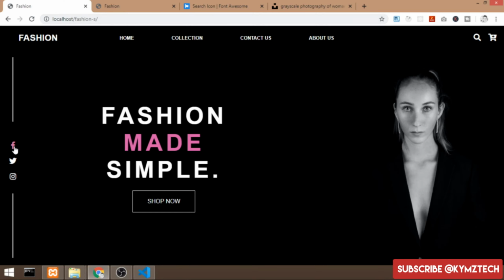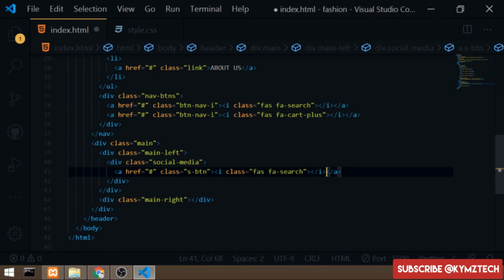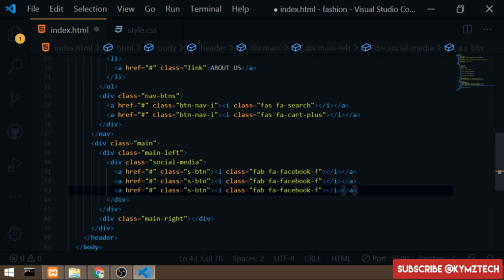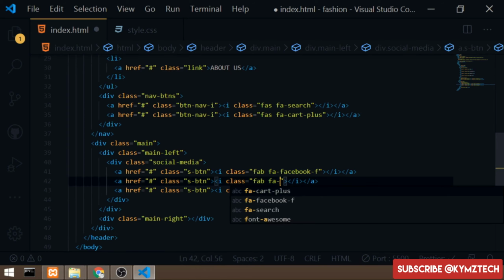So I'm going to change it to a Facebook icon. I'll change this to fab, and I'm going to change this to Facebook-F for the Facebook icon. Then I'll duplicate this, and I'll change this to the Twitter icon. So I'll say Twitter.